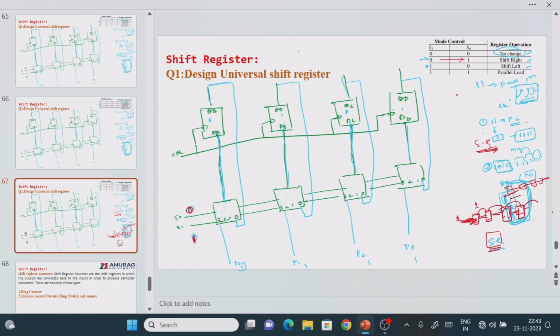Simple thing. So for shift right we should enable 0 1. So I have given the selection lines as 0 as well as 1. Now which one will be activated? The control line 1 is activated. So this is what we call the shift towards the right direction operation, right?